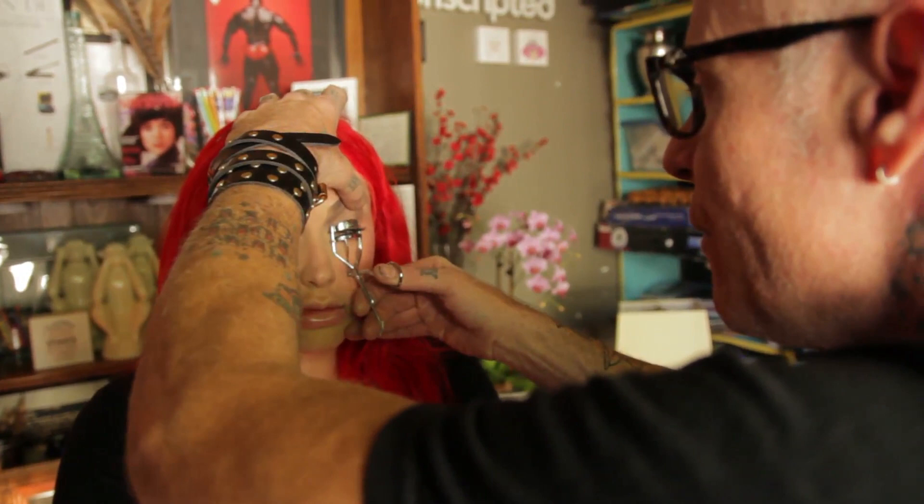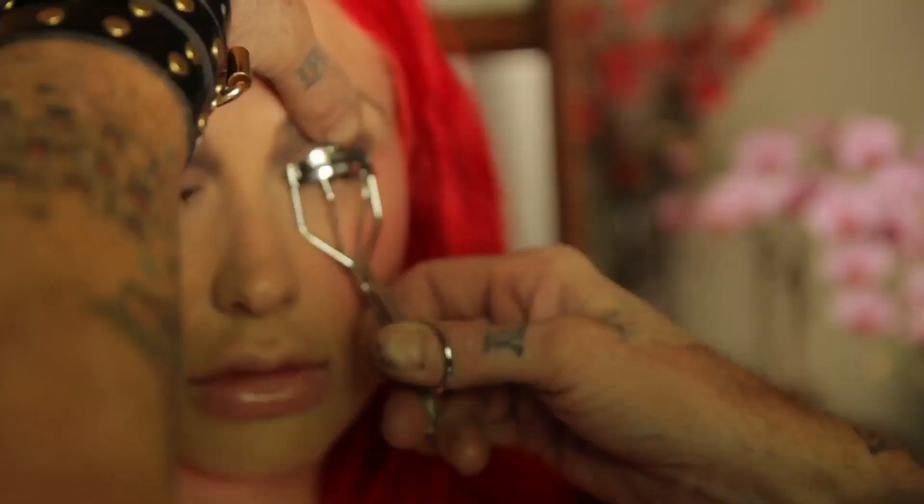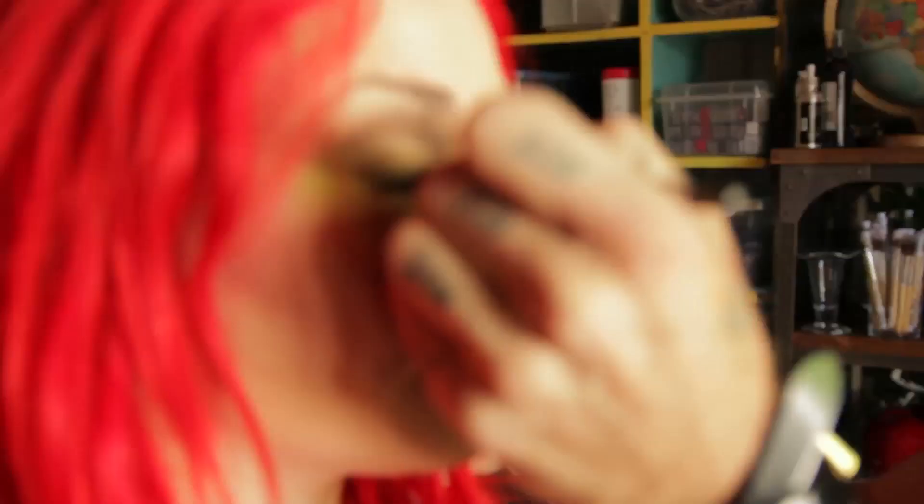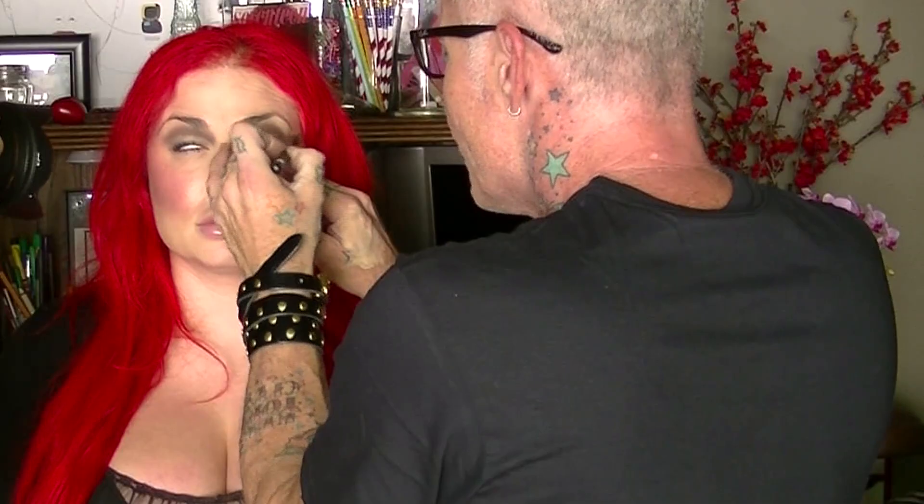For somebody that you really want to get a good curl, after the mascara is dry, I'm going to curl one more time right at the base again — just make sure the mascara is dry. Now I'm lining her waterline with white. It's an old drag trick from stage and opera, but what it does is really brighten, whiten, and make the eyes look bigger. It's better to do it before the mascara because it's easy to get on the mascara.